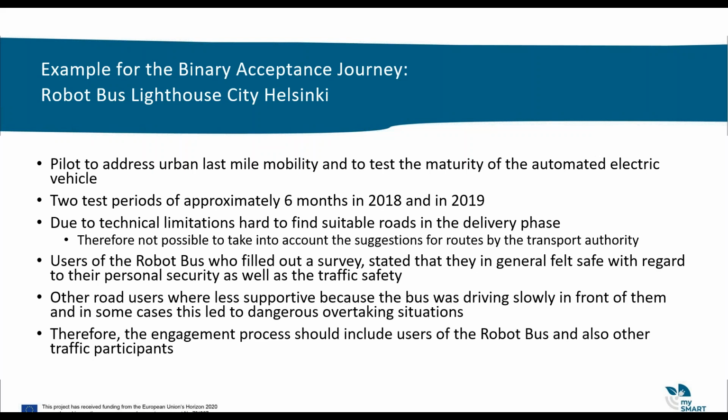And also going back to this binary acceptance journey, basically the city had to make this decision of what vehicle to purchase, where to put the route, to prepare the route, and then after that they could make no changes anymore due to the citizens' feedback. So they had to be really careful in how they made those decisions.